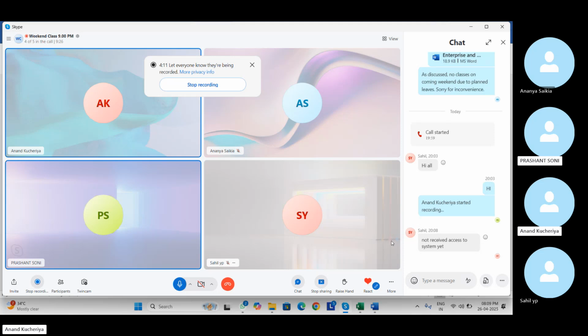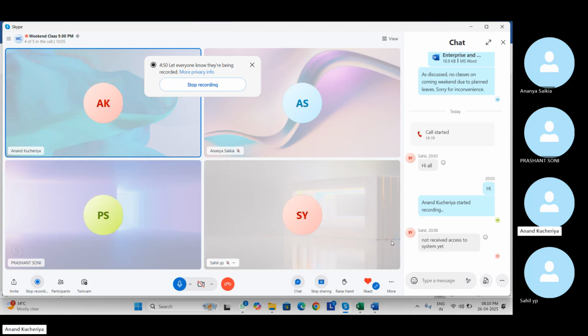But we received access to educational resources. Which access? Maybe you can tell me a little bit more. E-learning module access. Okay, you got that access from Monica, correct? So what is that e-learning module access? Is there a system in that? Actually, I have no idea. Ananya, Sahil, if you have any idea, please let me know.